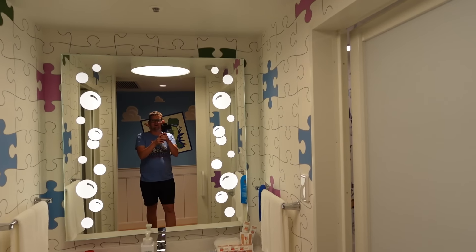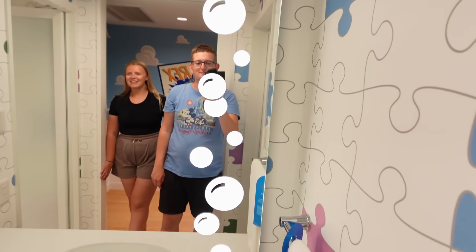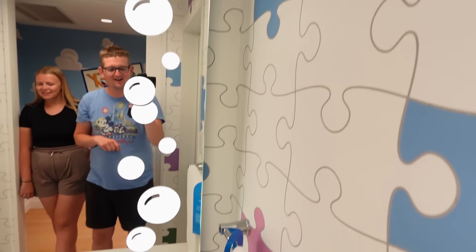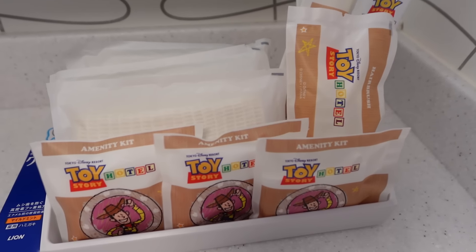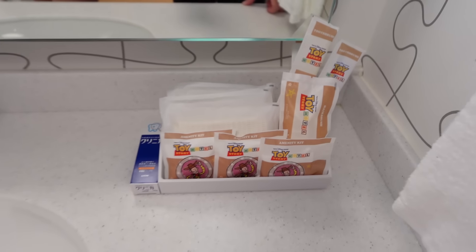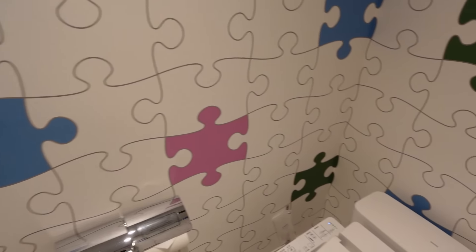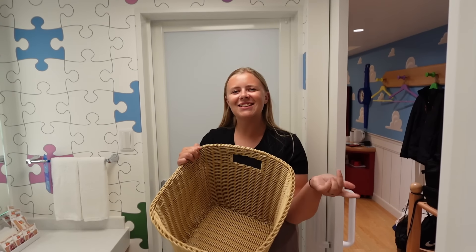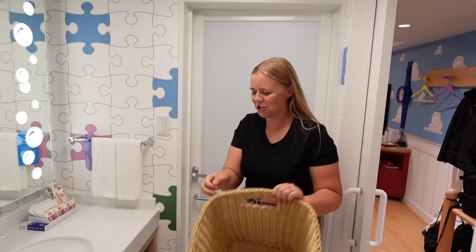And here's the bathroom. I like how you've got all the Pixar balls — or maybe they're just bubbles — on there. I love branded toiletries; they really set it apart, especially when they're specific to each hotel. You don't get toothpaste though — we had to purchase that downstairs. Here's the toilet, which is separate, so much better that way. And of course we've got the fancy Japanese toilets with a full hot panel on the side. There's also a bag here for putting your washing in to take to the laundry room.